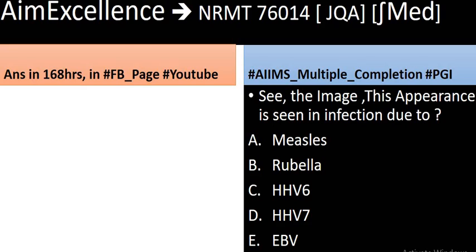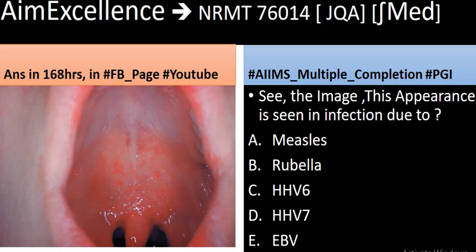Welcome all to this AimExcellence NEET question answer discussion, and we have given you a pictorial question. So see the image first. By seeing this image, what you are finding is reddish spots, which are chiefly concentrated in the soft palate and the top of the uvula, and this is known as Nagayama spot. This particular question is not yet asked in Indian PG, so this can be your future question.